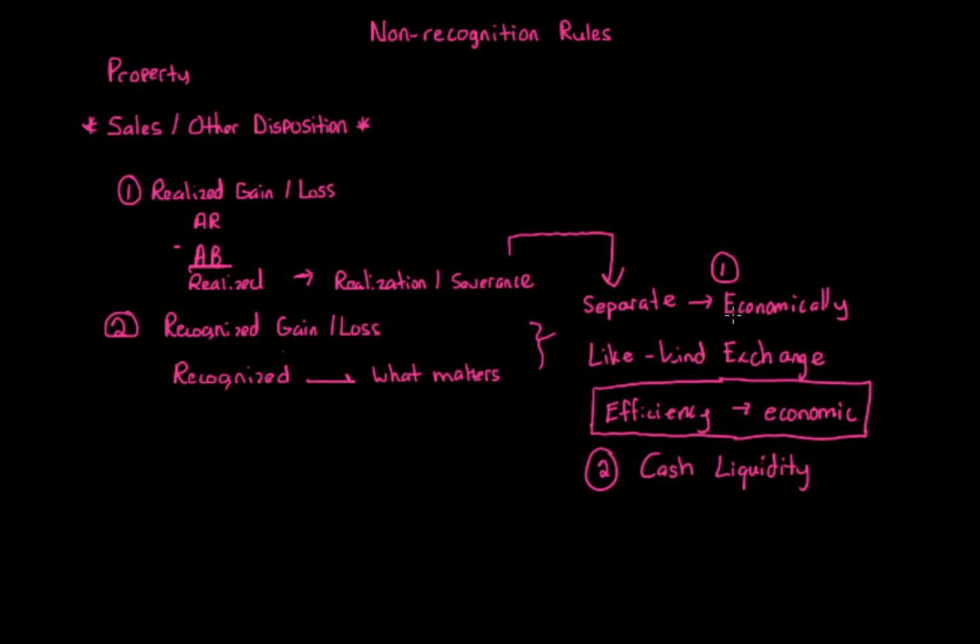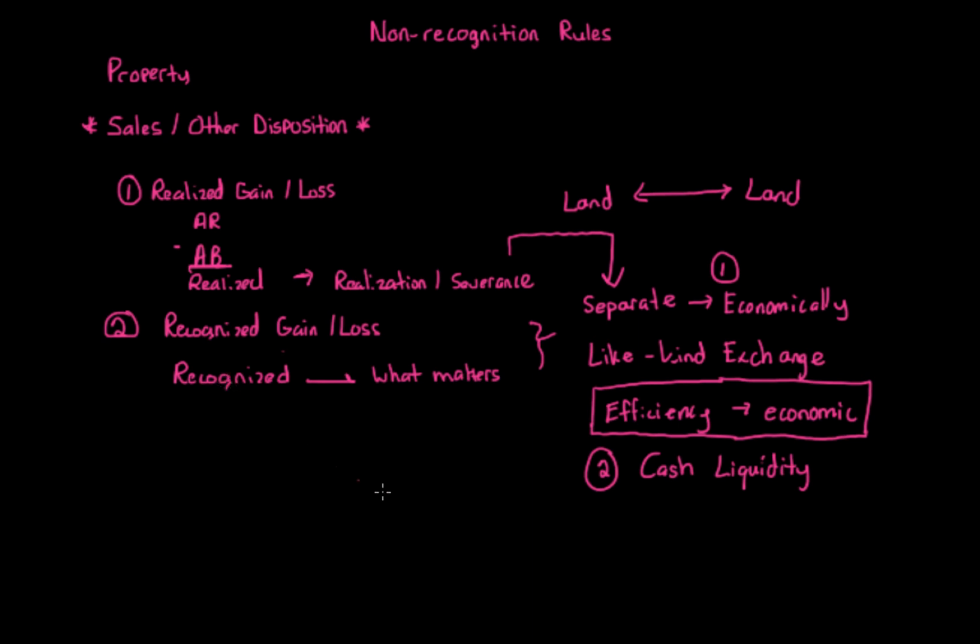So again, this really shows the basic points of why we have non-recognition rules. Again, we're trading similar land. Land for land, both investment purposes. If it's an exchange, right, which is under our sale or other disposition definition, it creates, let's say, a gain. You have to pay tax on it. Well, if you don't have any cash, that might encourage you not to do the transaction. Not good. And again, economically, you had land before, you had land after. Yes, it's not exactly the same land, but economically, you still own the same value land. They're still worth the same, right? Because it's an arm's length transaction. So that's what non-recognition rules are all about. They stop that realized gain or loss from being recognized.